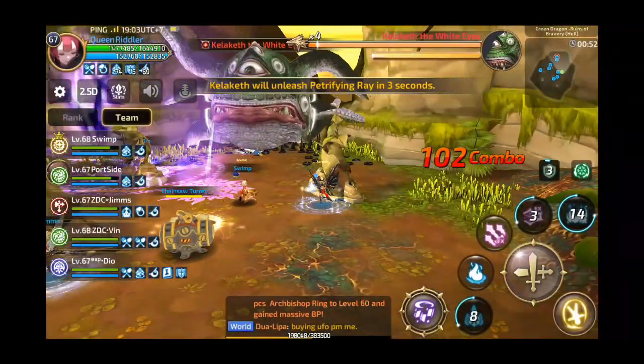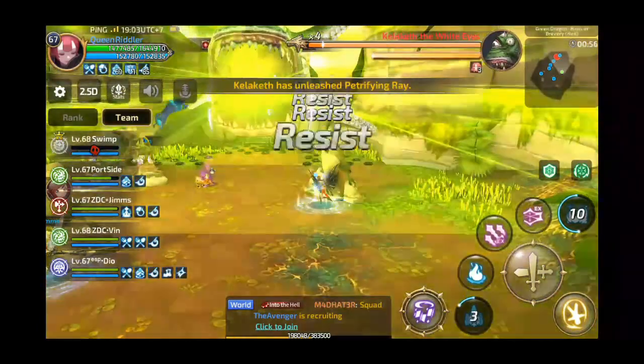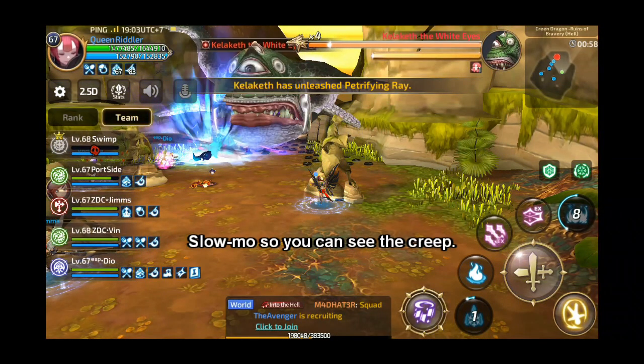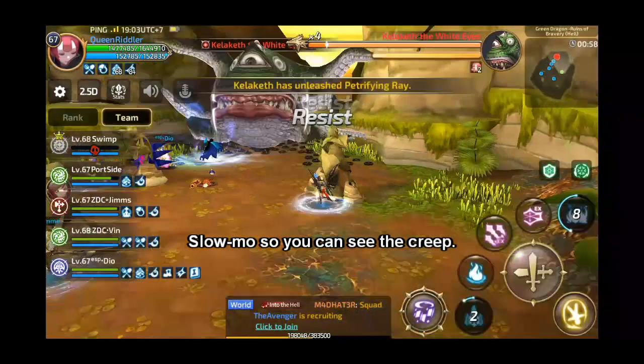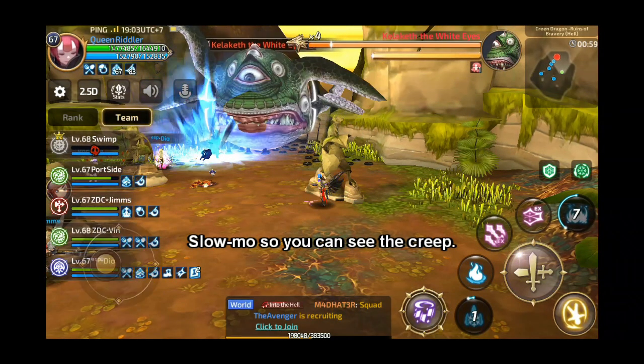If anybody gets killed by the Petrifying Ray, the boss will unleash another poison creep on the ground 1 to 2 seconds after the platform disappears. The poison creep this time will deal burst damage, so watch out for it if somebody in your party dies because of the ultimate skill.